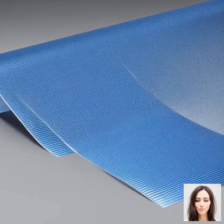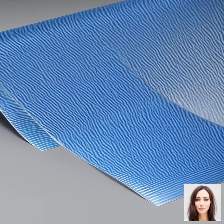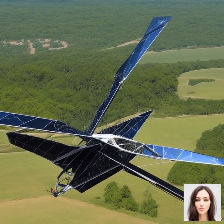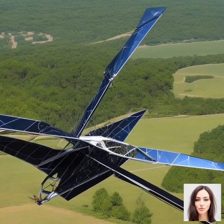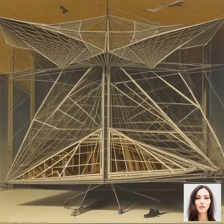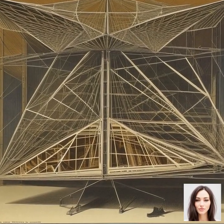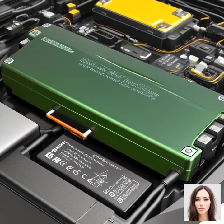To begin with, material science has played a monumental role. With the advent of lightweight yet strong materials, such as carbon fiber composites and various aluminum alloys, the construction of ornithopters has seen significant evolution. These materials have made it possible to build more durable and efficient structures that can withstand the stresses of flapping flight.